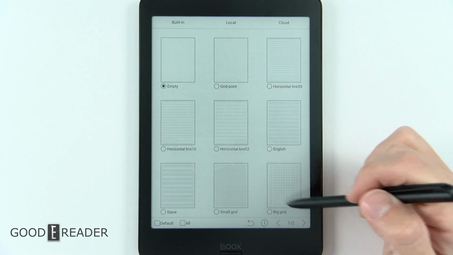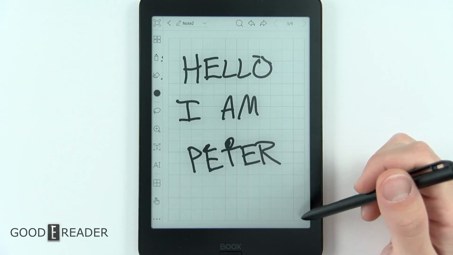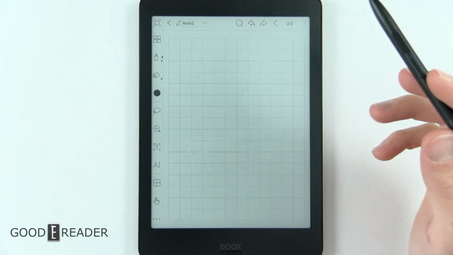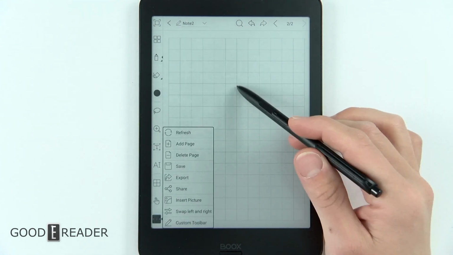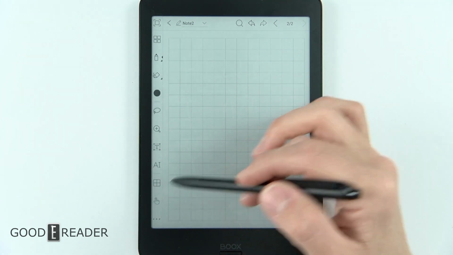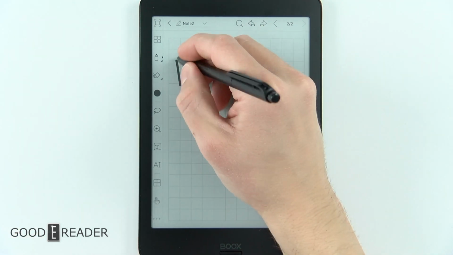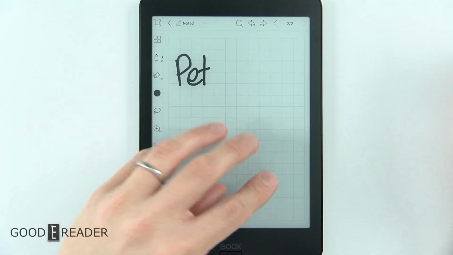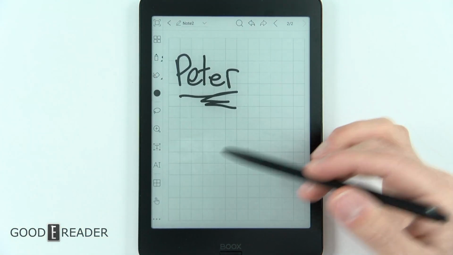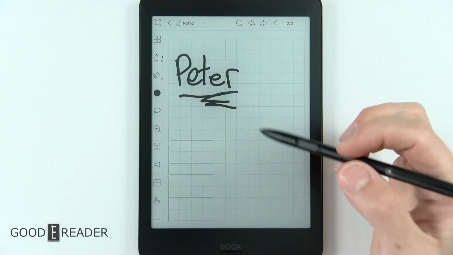You do have some backgrounds as well. You can see many different backgrounds. If you choose something like big grid, it does change it to the big grid. And then if you make a new page here, add page, it carries it over to the next page as well. So that's really nice. So you do have lock the touch recognition, but you don't really need this because the palm recognition is very nice in its inherent form. You can see I'll put all five fingertips on the screen and rest my palm, and it still works. It still works perfectly fine. So this is just precautionary in case you hit one of the things on the side, but it's not necessary.